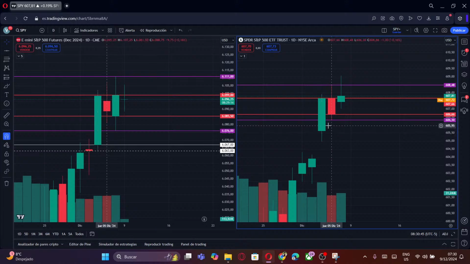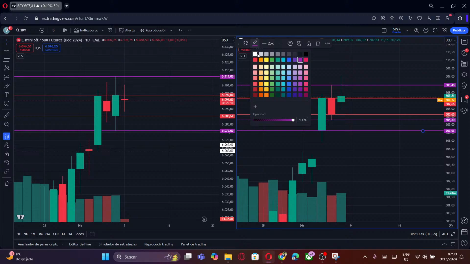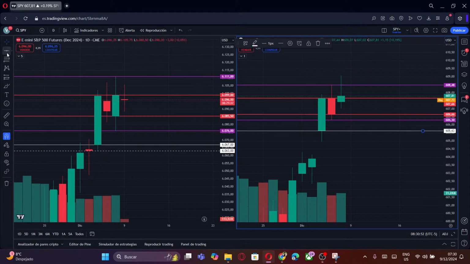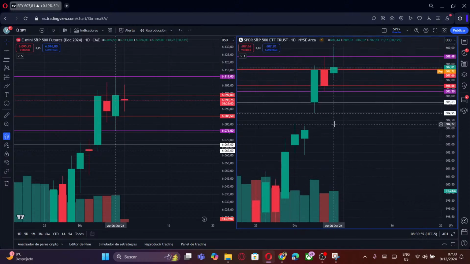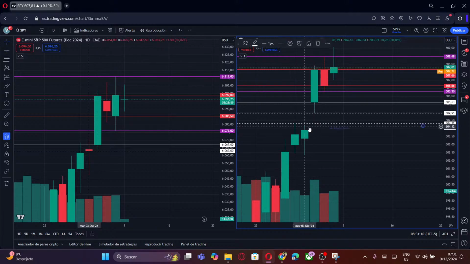Okay. So in this case, it's going to continue marking. We have another level here, it hasn't been touched. Okay, white. Same for this one. Dots. This is an important one. We have a gap here. So we have this wick here, hasn't been touched. We have another here. So I will mark both, expecting the price to be choppy in this area, between these two small levels. That's what I will be expecting.